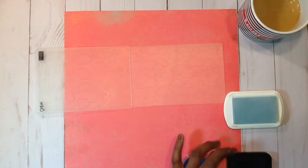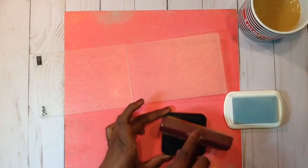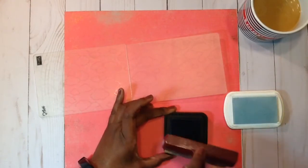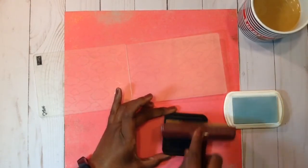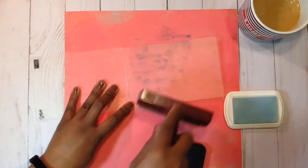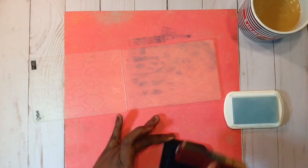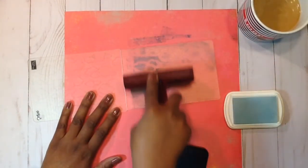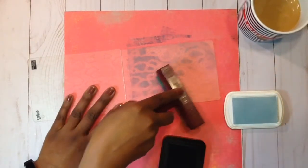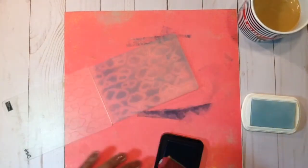So I'm going to go ahead and take this ink here from Tim Holtz, and all you need to do is just kind of do your brayer like this to pick up the ink. It's really simple, really fun, guys, to be honest. And I'm just going to run it across my embossing folder. To me, there's no rhyme or reason in how you want to add the ink. I'm going to have several different colors of blue. So for me, I'm just kind of putting the ink all over the embossing folder.